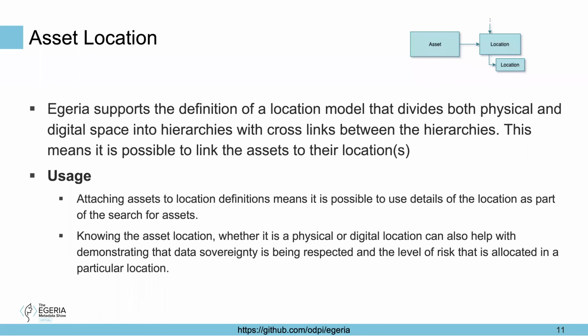Next, it's very useful to know where assets are. This can be important where data is sensitive and should not leave a certain region, or a physical asset should not leave a certain location. And we can model physical locations, digital locations. We can create hierarchies of different locations so we can understand things at more coarse or fine-grained granularity. So there's quite a complex, sophisticated model that we have around location for our assets.